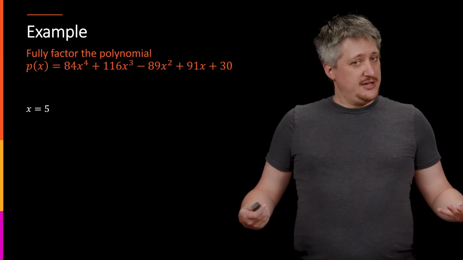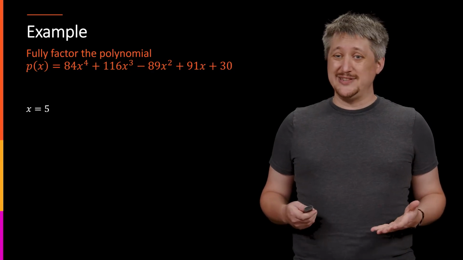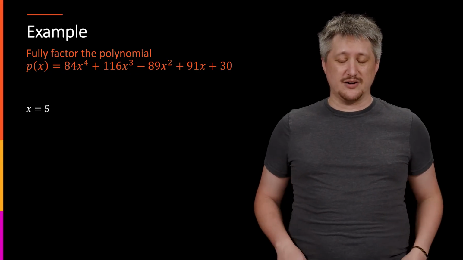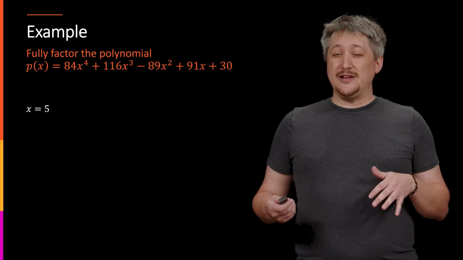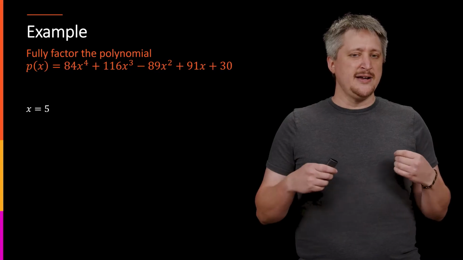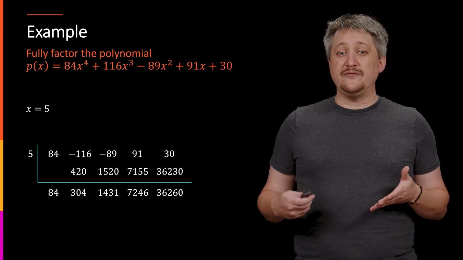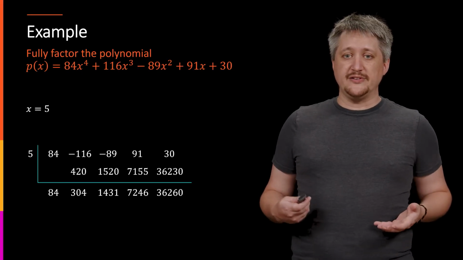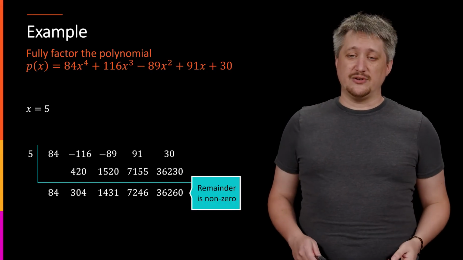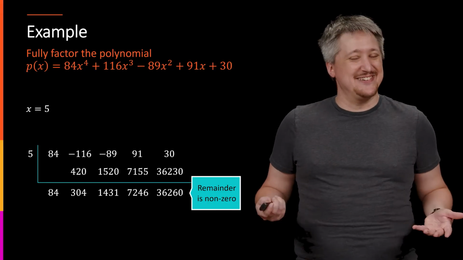Well, if I want to guess 5, I could do 2 things. I could plug in 5 and actually calculate it, but doing that is kind of annoying. 5 to the 4th times 84, that's going to be a really obnoxious number. And the thing is, if it is a 0, I'm going to want to factor anyway. So an easier way to go about this is to instead use something like synthetic division. So I think, okay, is 5 a 0? Put it into the synthetic division, run it through, check the remainder. Remainder's not 0, so 5 is not a 0. Go back to our list, do it again. That really is how it works.